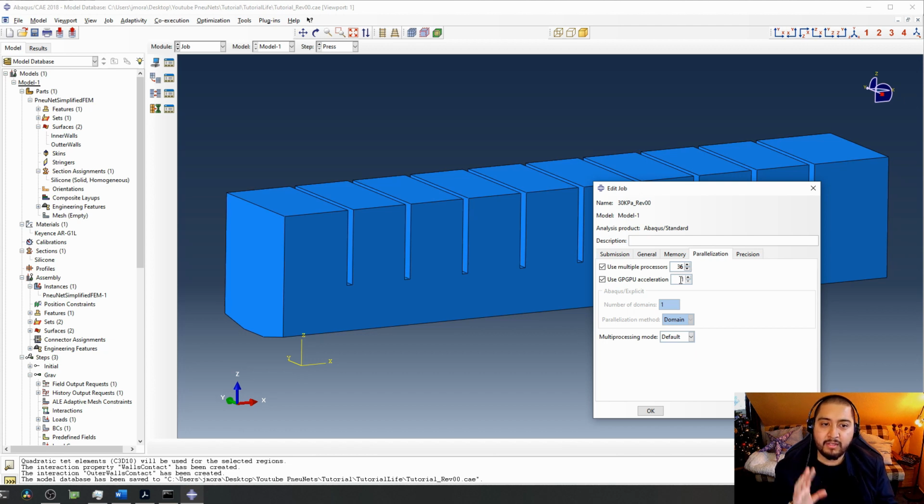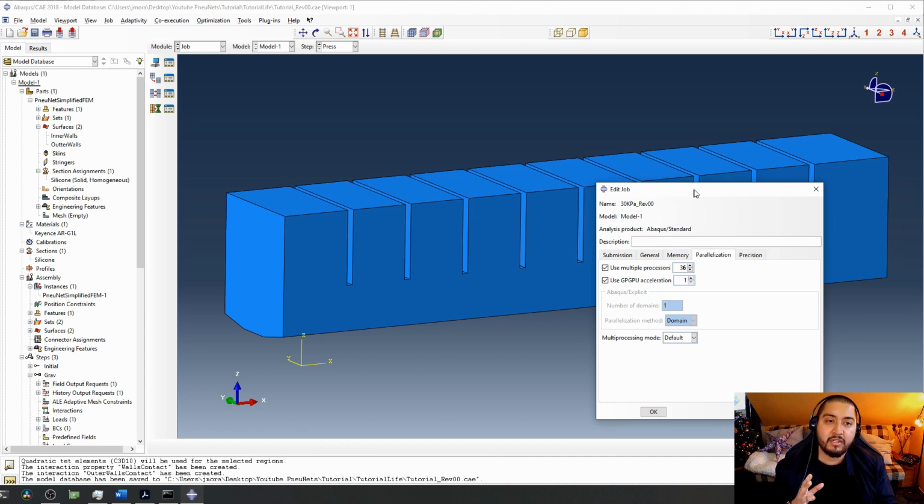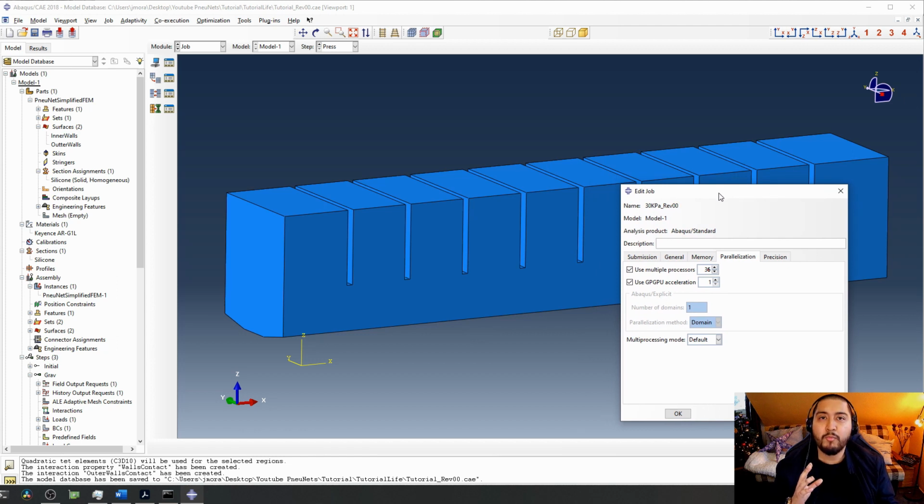If you have a dedicated graphics card with 4 GB or more, I can really recommend you to check this box and activate it. It's going to really speed up your simulation. Even if you have a gaming graphics card, it's going to speed up, maybe not as much as Quadro double precision capable graphics cards or Tesla compute cards. But even if you run in single precision mode, as we are doing here, it's going to work and speed up your simulation.